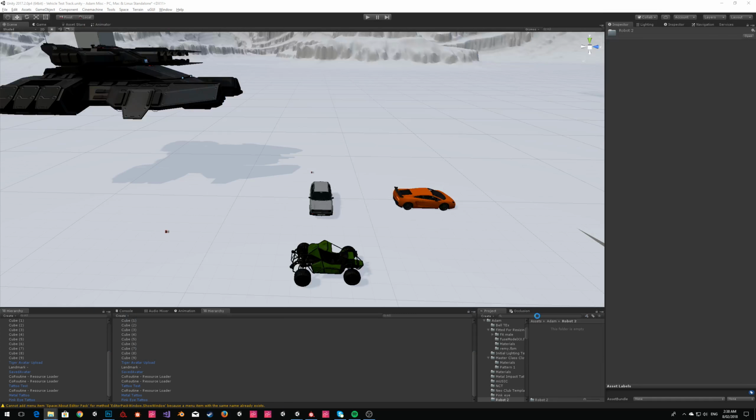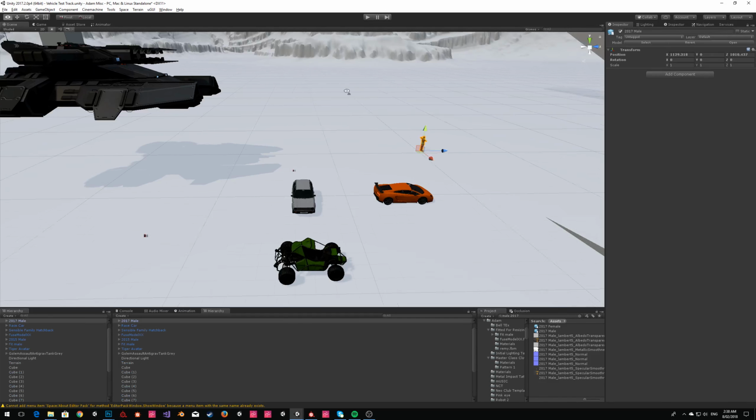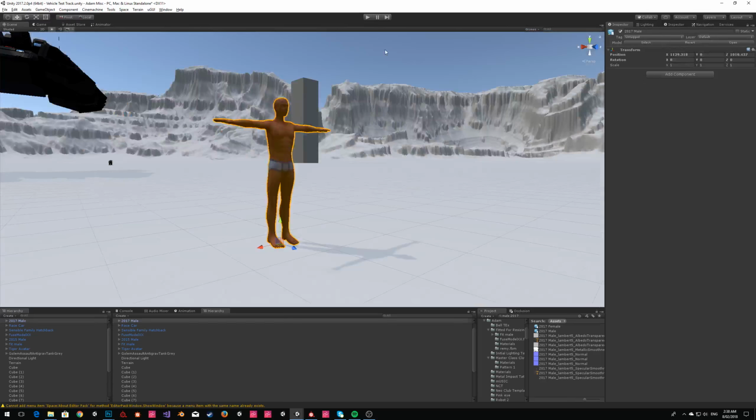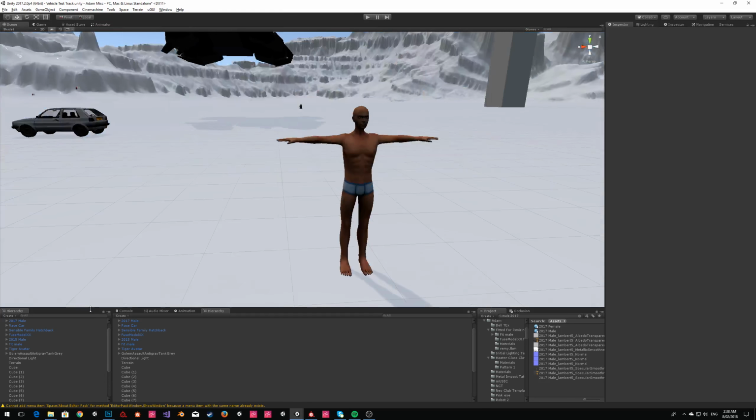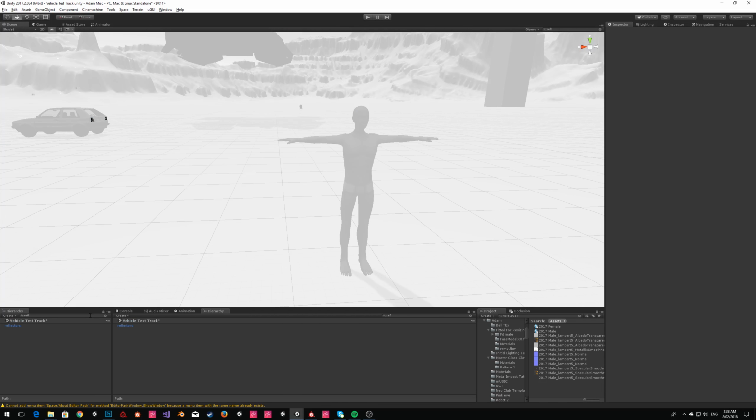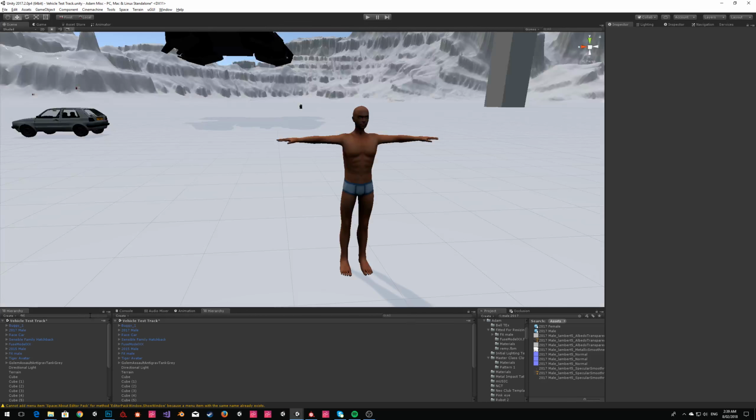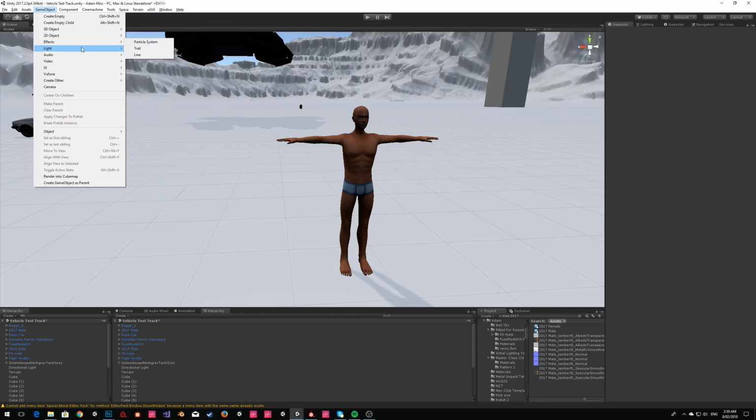Now, Robot 2 is going to need a little bit of previewing work while we work on how he's going to look. So I'm just going to grab a male 2017 character, and bring him into the scene. Now this is a fairly neutral scene. I don't even know we've baked any reflection probes in here, so we may not be able to see much in this scene. I'll just check. We haven't. I'm just going to add one in because it will make this look a bit more interesting, while we preview.